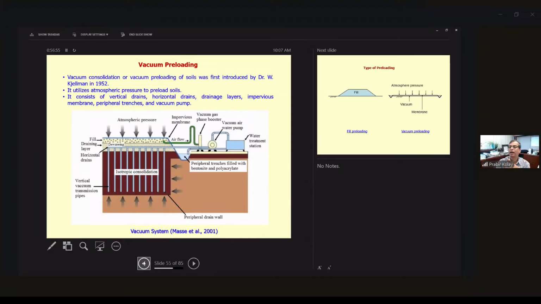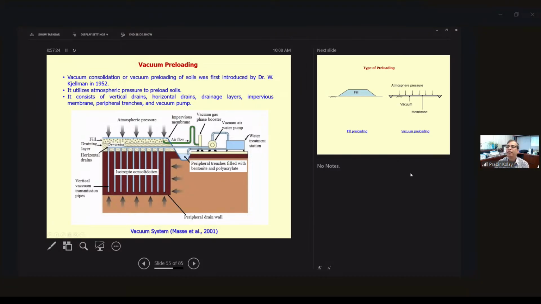This is the schematic diagram, but the pictures you have seen are from Shanghai, as I mentioned. It is difficult to control. It seems like you apply the vacuum, you apply the sealing, even the sealing using geomembrane, and then how to anchor at the peripheral side. It is not an easy job. You may lose the vacuum, and then there is also the clogging, and the PVD.